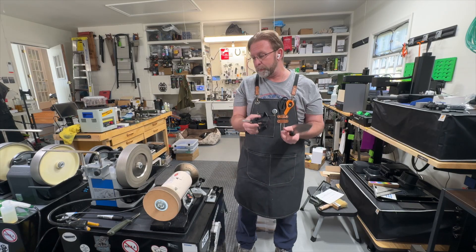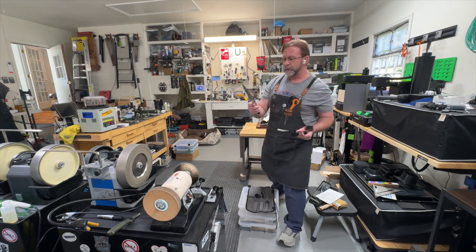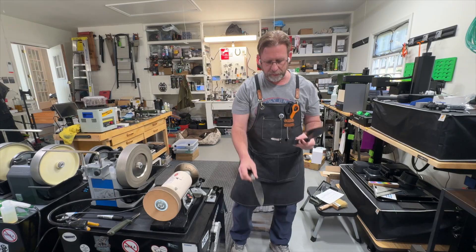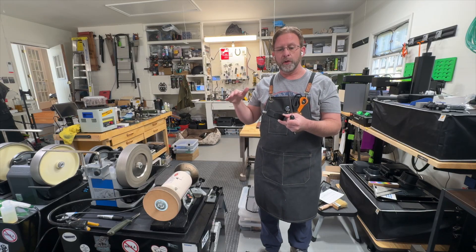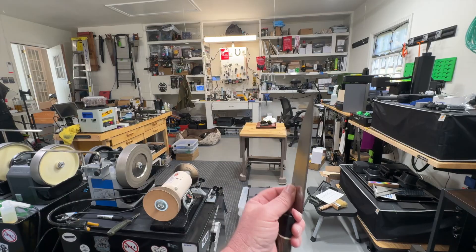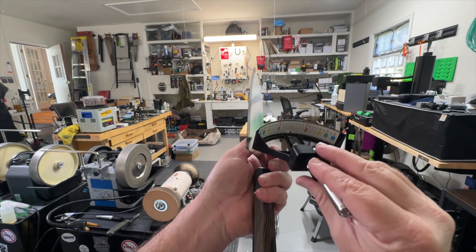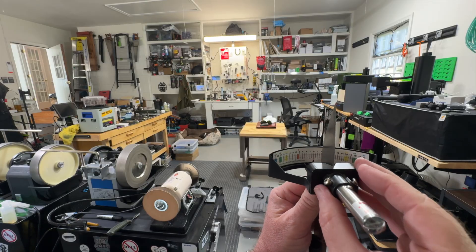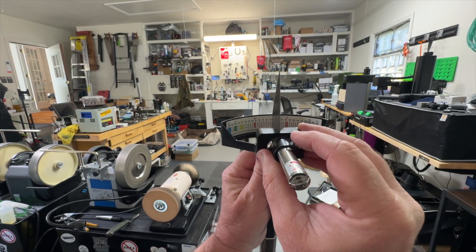It will also give you an idea of the sharpness level of a knife. We're going to check two knives here. I have another Japanese chef's knife from the same chef who dropped these off, and this one too is incredibly thin. Let's take a look at where these two angles come in so we can maybe consider matching that when we go to sharpen them. I'm going to come behind my camera and kill this light to make it easier for you to see the laser. You take the goniometer and you have to get the blade right in the middle — that's an important part.